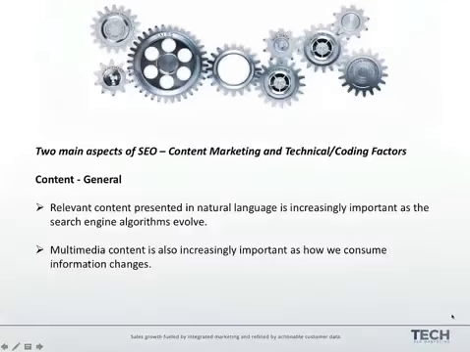Search engine optimization has two basic parts. There's the content element, and then there's the technical coding factors. Relevant content presented in natural language is increasingly important as the search engine algorithms evolve. We basically call this natural language algorithms, which is what Yahoo and Google are up to. They're analyzing natural speech rhythms and word usage.